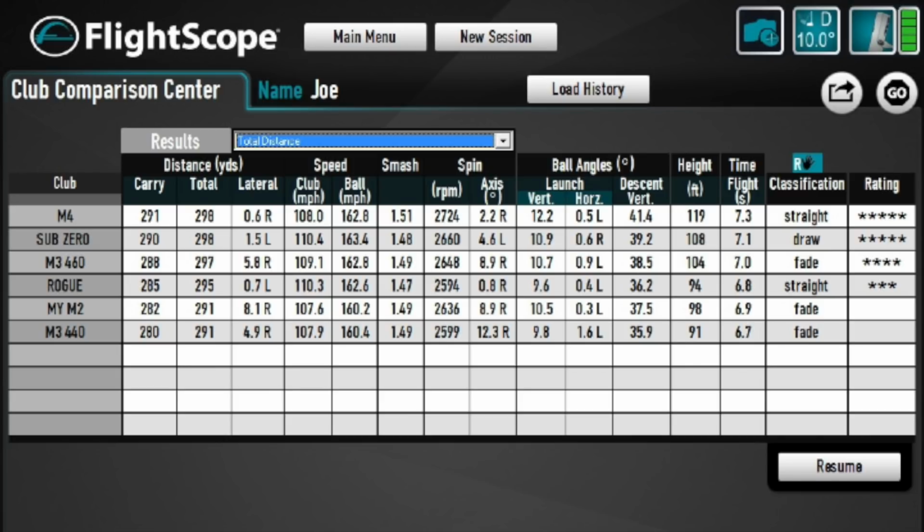So the club head speed for me was much higher with the Rogue, which is quite an interesting thing to see. So carry then coming out at 285, overall distance coming at 295. Smash was only at 1.47 with the Rogue, so wasn't quite making use of all the club head speed and relating it into ball speed. We see ball speed though at 162.6, which amazingly is nearly as high as the M4 that's come out on top. Spin rate as well, really low, so very low spinning driver.